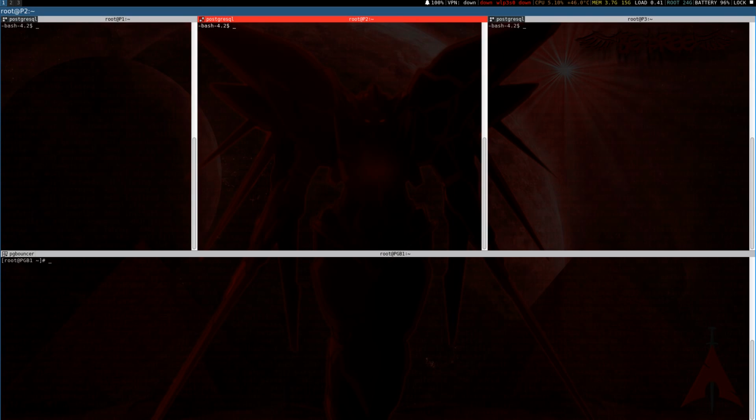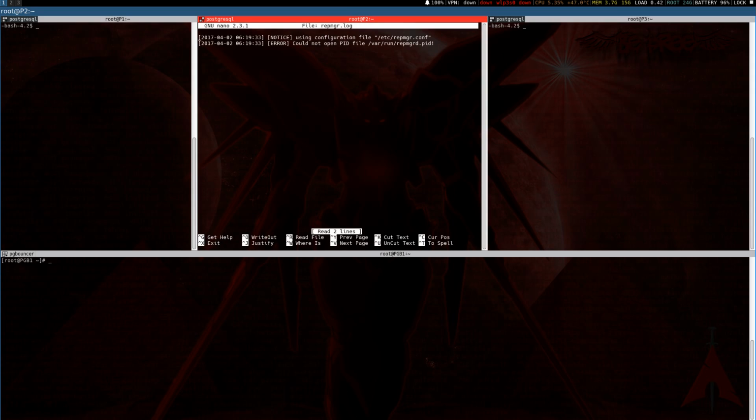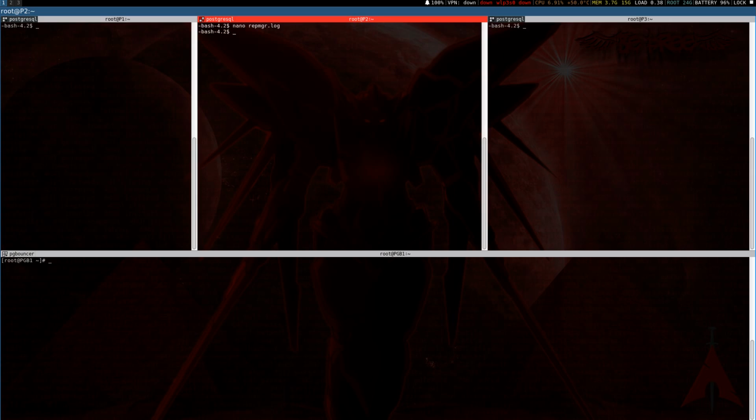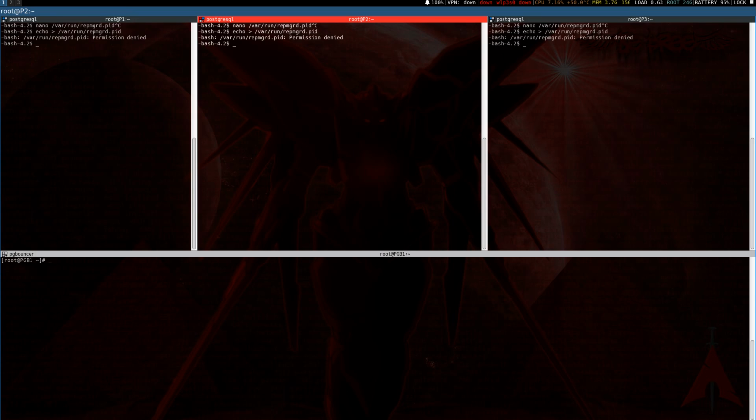The problem is, if we check the repmgr log file, you can see it can't find the repmgr.pid that we set in repmgr.conf. What we need is, we can set that like this. Okay, it's permission denied.